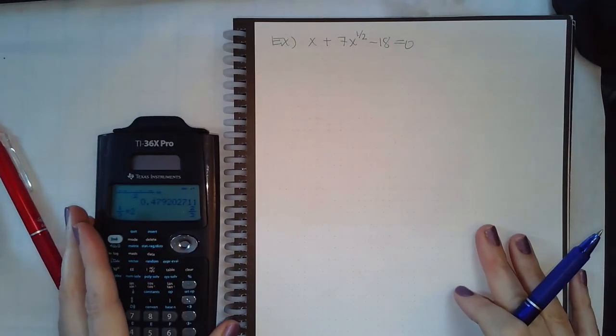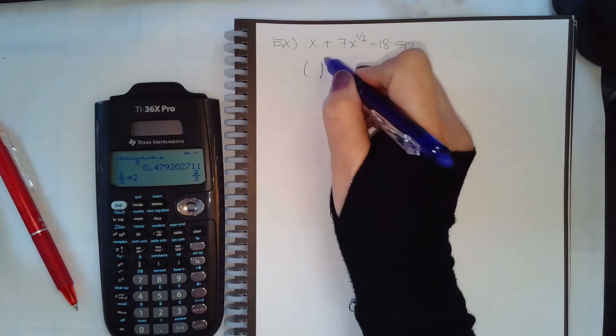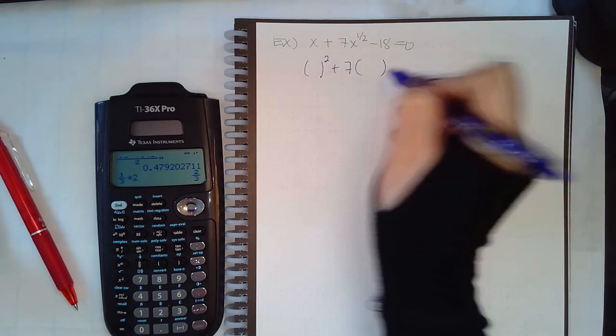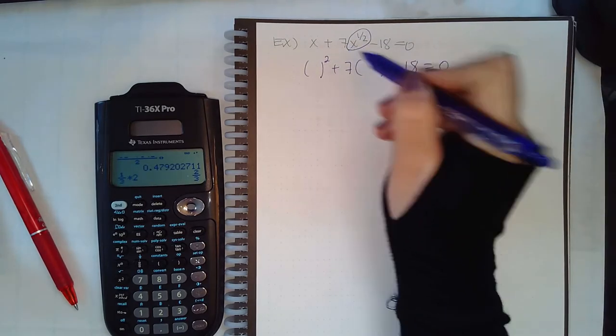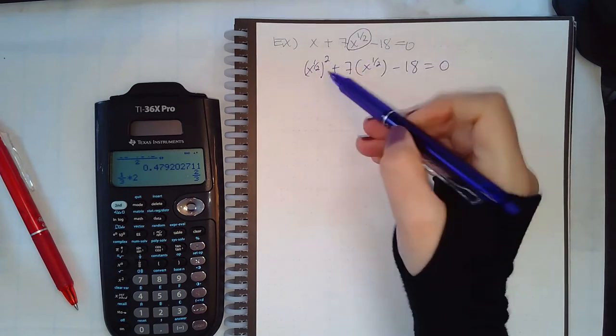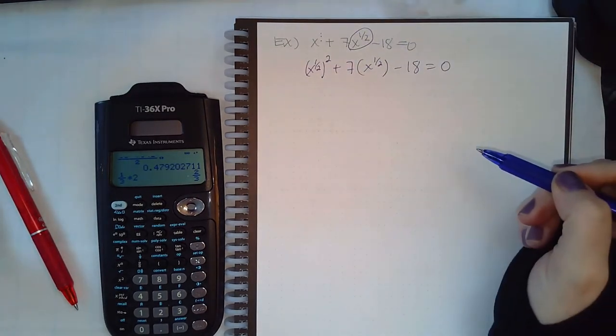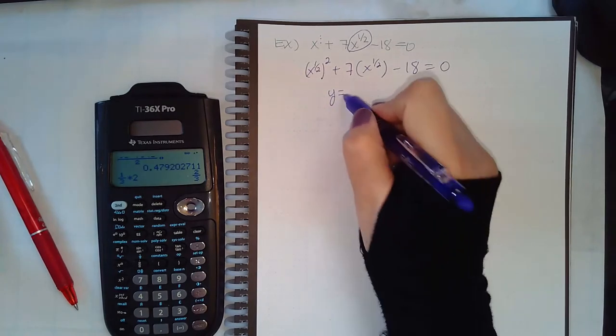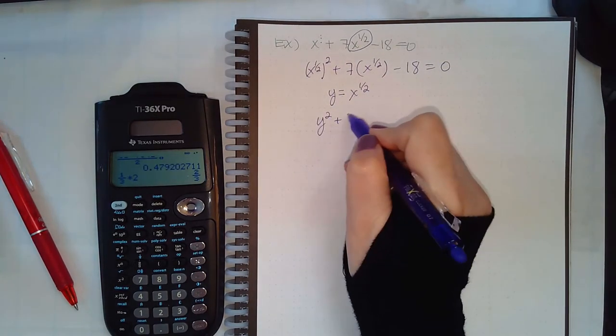Now let's look at this one. They're telling us it's in the quadratic form, so we need to figure out what is going to go inside these parentheses. Again, your middle term is the giveaway. So if I put x to the one-half here, will these multiply to give me a power of one? They do.